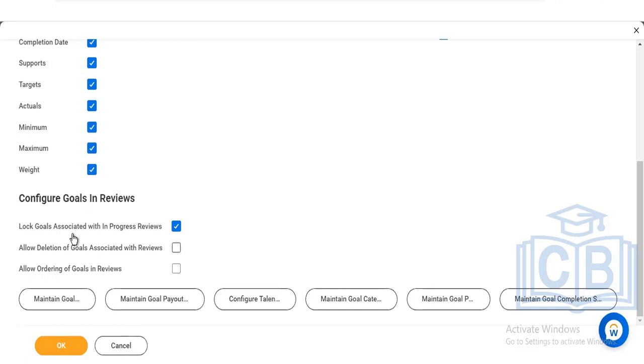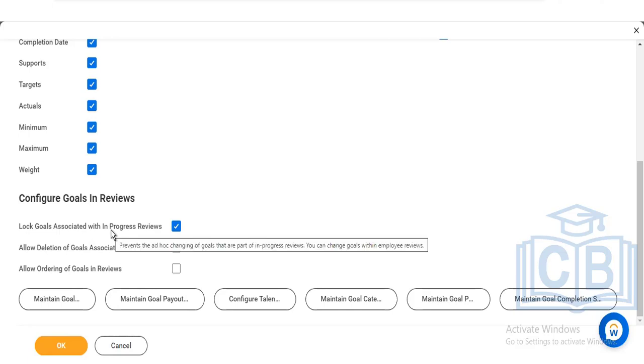You can see log goal associated with in progress. So the goal was edited by me before the second quarter review that was going on, and I was not aware. My manager told me that my goals from the last one were missing. Later on, I got to know my goal was edited. I was just copy pasting something, and from there it got deleted.